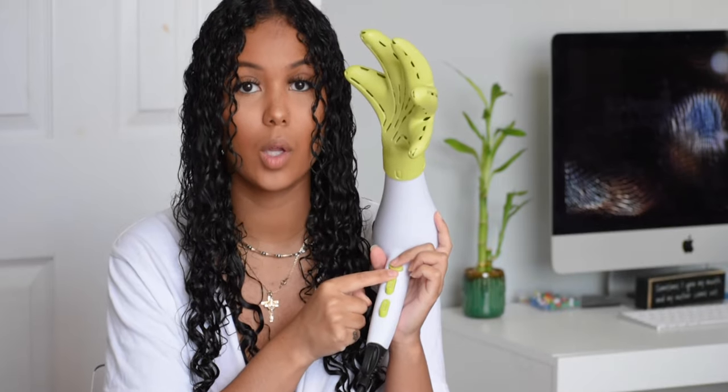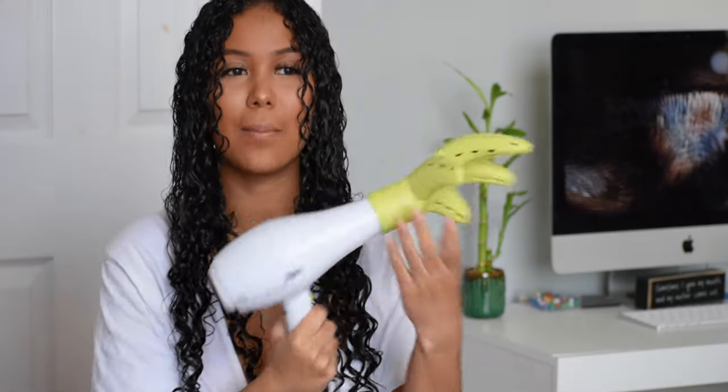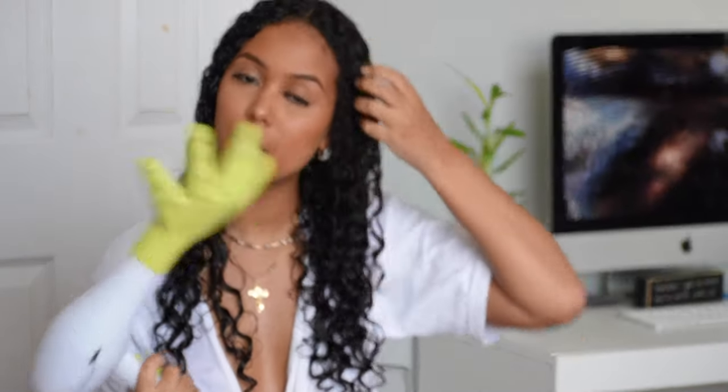Medium heat, and then I always finish it with cold. Cool, okay? So I like that because I feel like with cool, if I use cool all the time for the whole entire thing, we're gonna be here for hours, and I really don't wanna be here for hours.